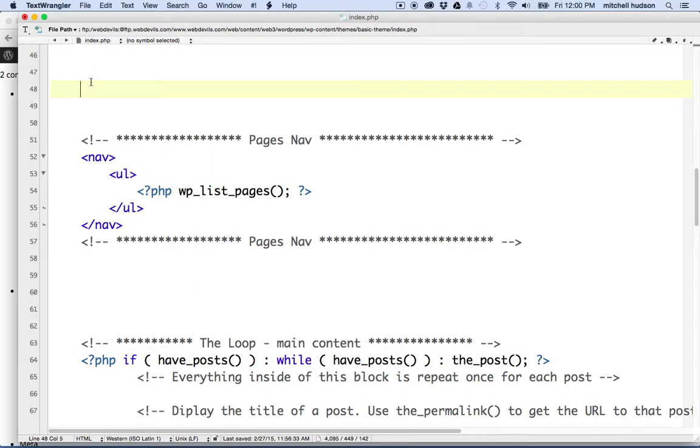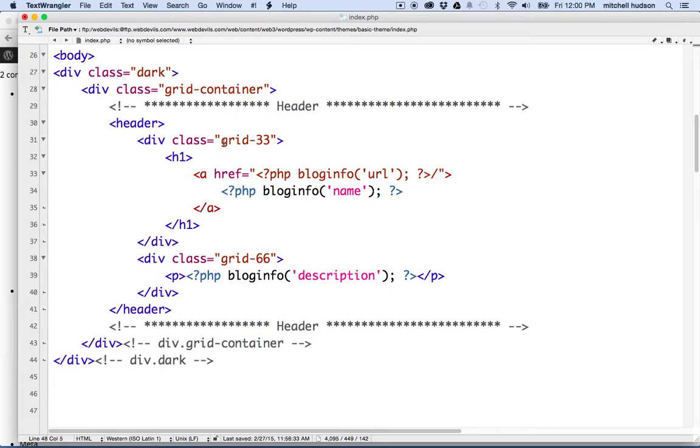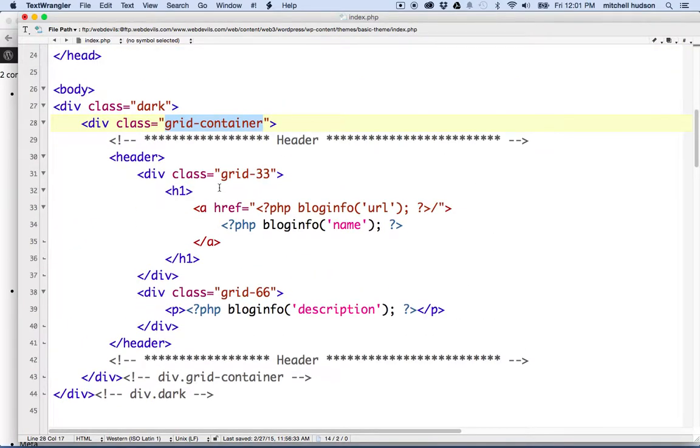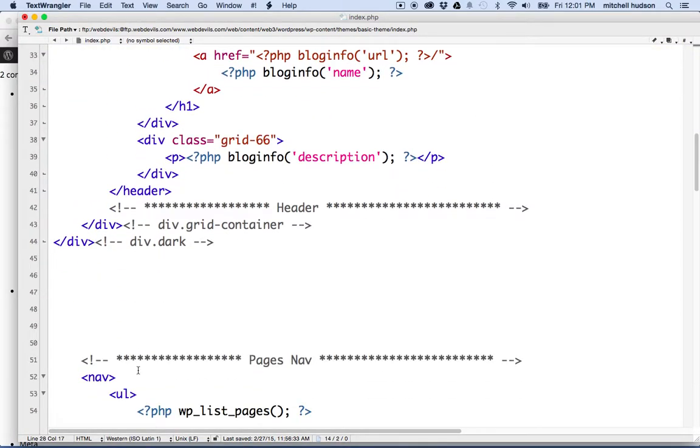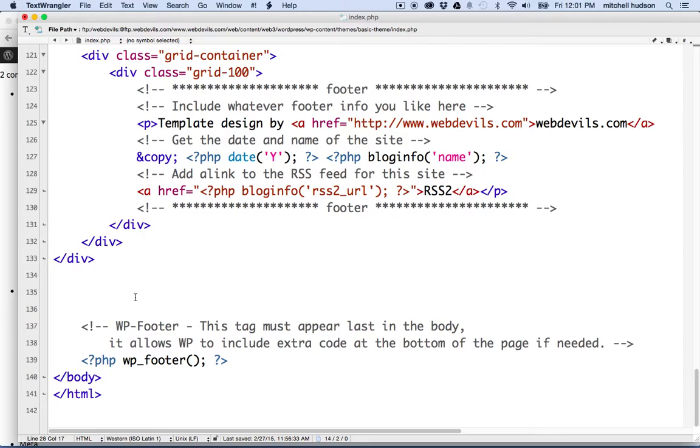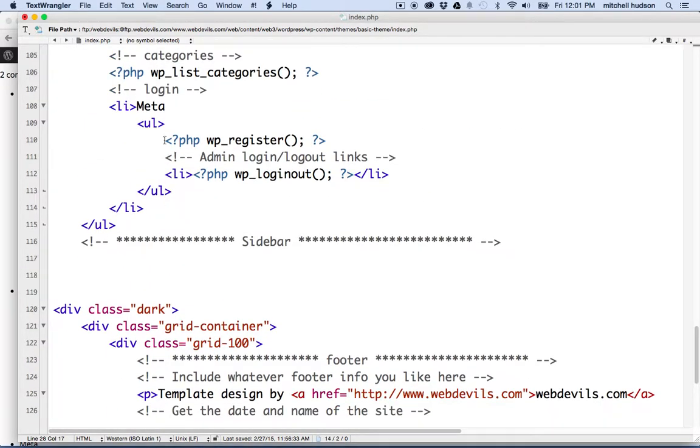So when you want to divide an area up into these grid units, you need to have a grid container. These classes don't work unless they're inside the grid container, okay? And since I closed my grid container in the header and I closed the one in the footer, I'll need to have another one in the middle.